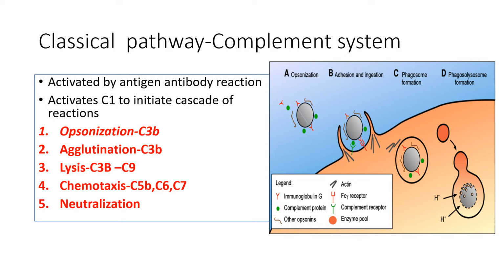The figure here depicts opsonization. The complement acts as opsins. You can see the green colored ones which are coating the bacteria or the pathogen, so it appears more tasty for the phagocytes, so the uptake is facilitated. The process is opsonization.